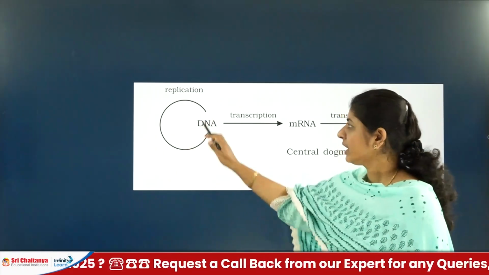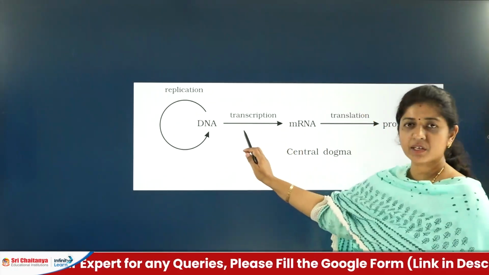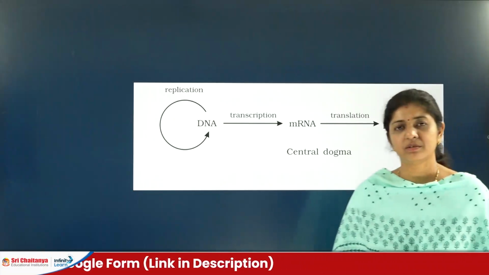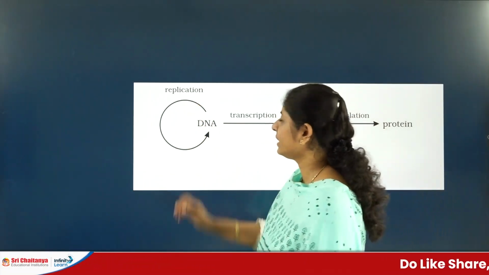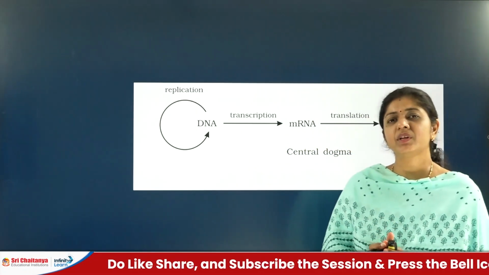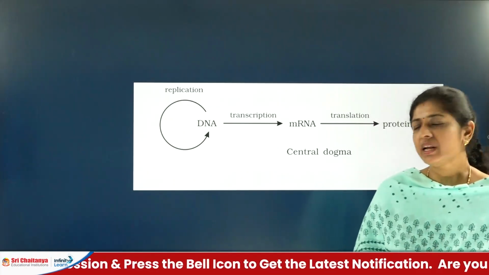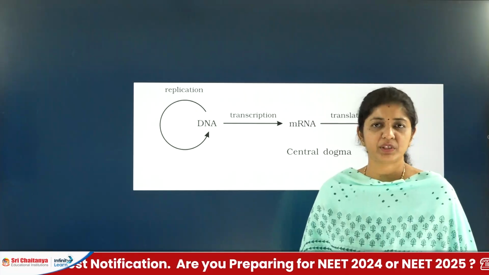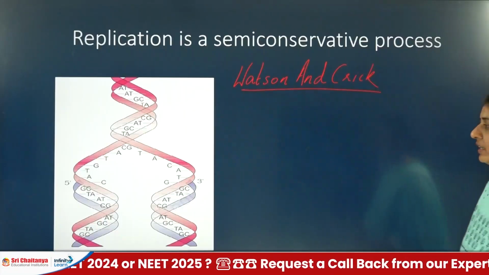DNA giving DNA, I again repeat, replication. DNA to mRNA will be transcription. mRNA to protein you call the translation process. Fine. Now we have to focus among all these on the replication process. The rest of the things have been given in your book in stepwise sequences, and in today's lecture we will take only the replication. Then in our next session we will cover transcription and so on, right? Now let's talk about the replication process in detail.